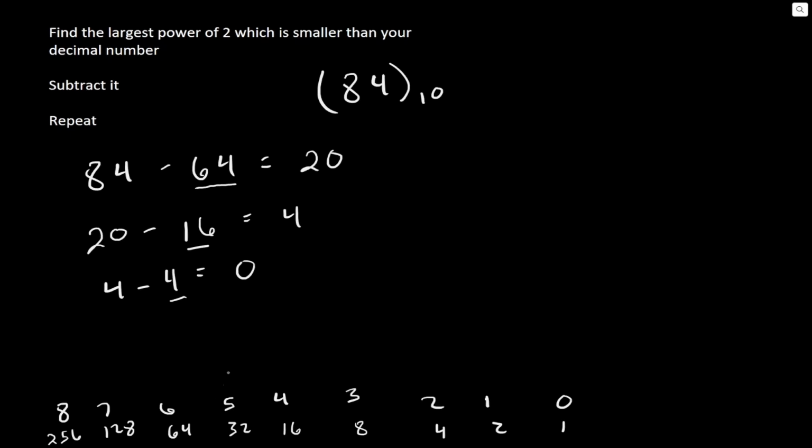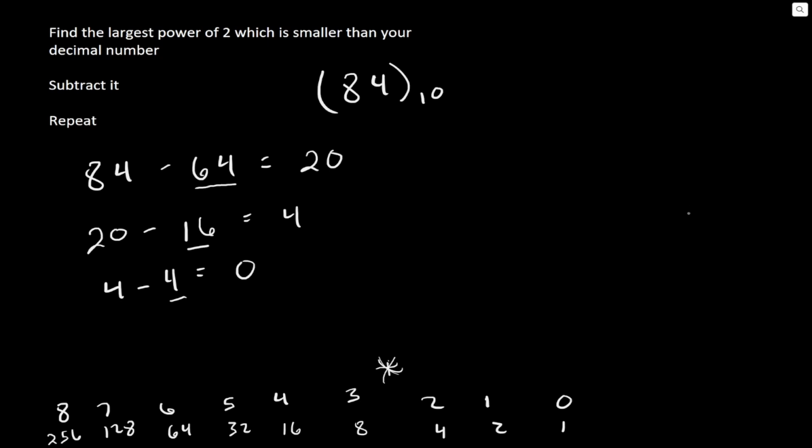All right, so this is where knowing these powers of 2 and where they're going to fall in line on this table here is really crucial. And test tip, write this table down: 0, 1, 2, 3, 4, 5, 6, 7, 8, those are going to be your powers of 2. 2 to the 0 is 1, 2 to the 1 is 2, 2 to the 2 is 4, 2 to the 3 is 8, etc., down to at least 2 to the 8th being 256. You really, really, really need to know that. Okay, so 4, 16, and 64. Those are your powers of 2.